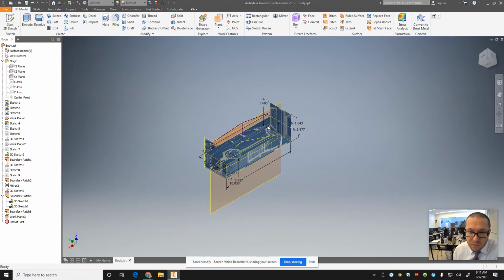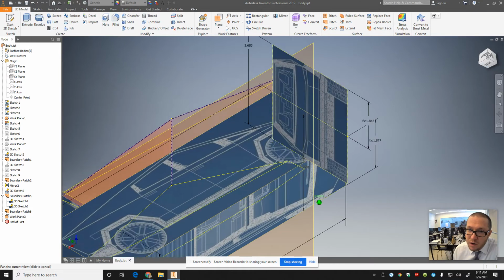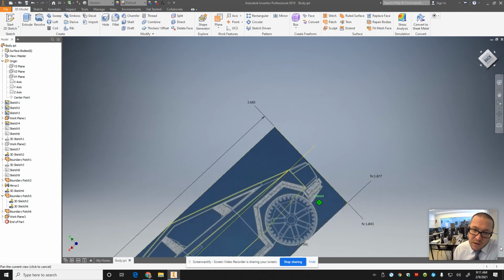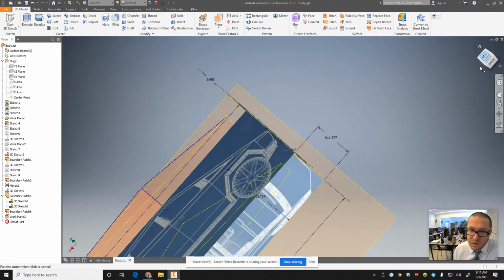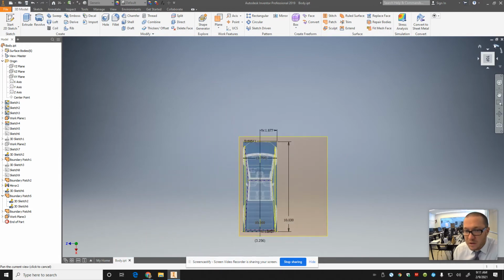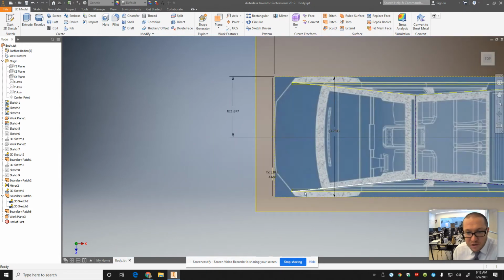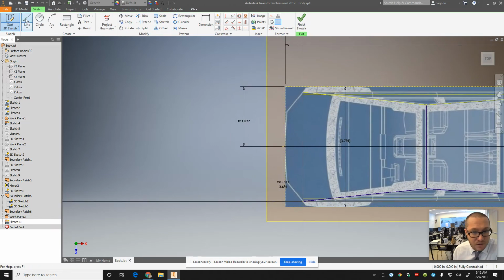And what you see now is we have this work plane that's going to be right in that edge, right? All right, and what that's going to do is make our life, I think, a little bit easier for doing this sketch here. So we're going to trace this here, right, in this sketch here. So it's going to be a 2D sketch on this new work plane. All right, it's going to be a line.